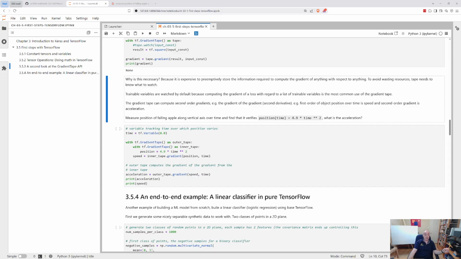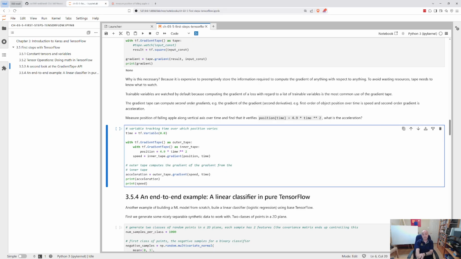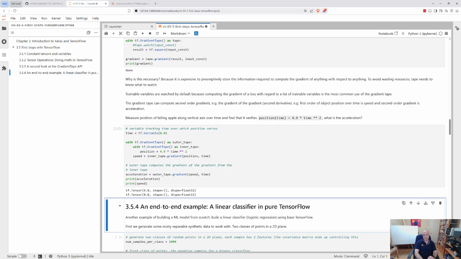So here, inside of a gradient tape, we're actually computing the first and second order gradients of our calculation. This is basically saying that the acceleration is going to be constant. So that's our first order effect here.